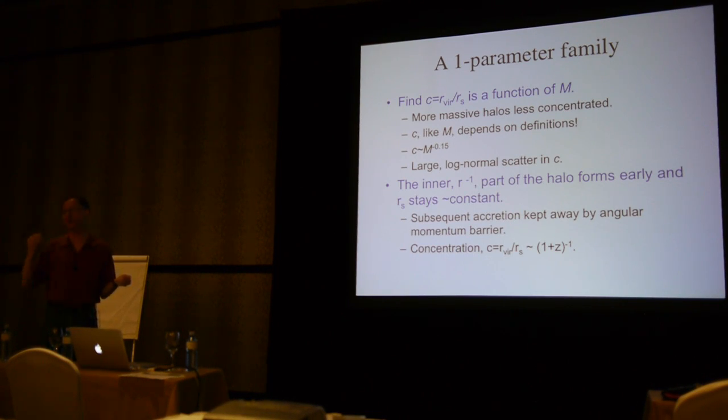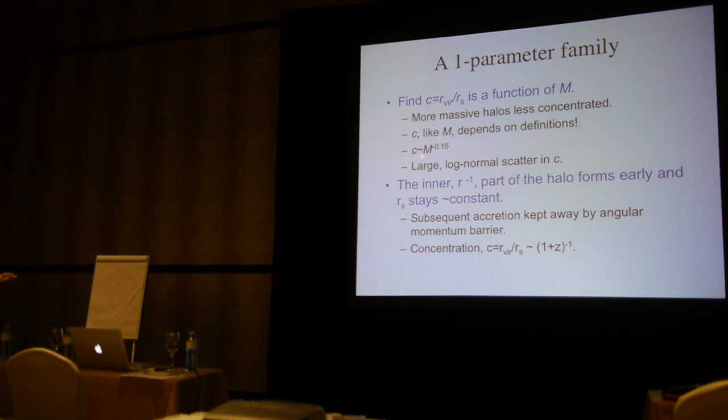This means that all authors come up with at least one definition. Several authors have used 3 different definitions in a single paper. Since this is all the mass, they're all referred to as M, and you're meant to know by context which M they mean. Just like M, C depends on definition, so caveat reader: if you're looking up fitting functions, try very hard to at least get a set of fitting functions that are consistent. This is like Fourier transform 2-pi conventions. It doesn't matter which one you choose, but don't swap halfway.